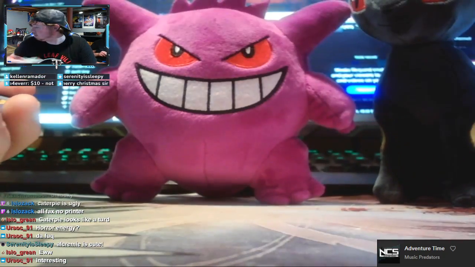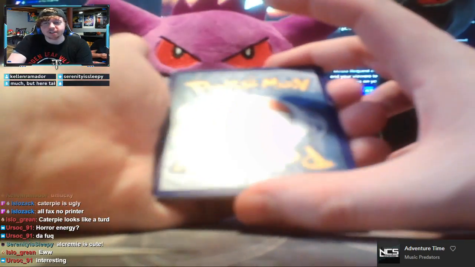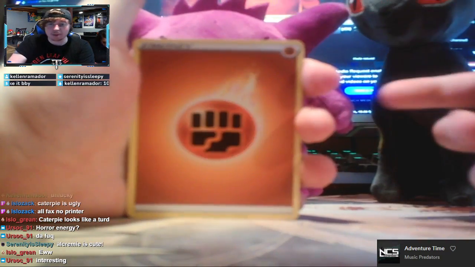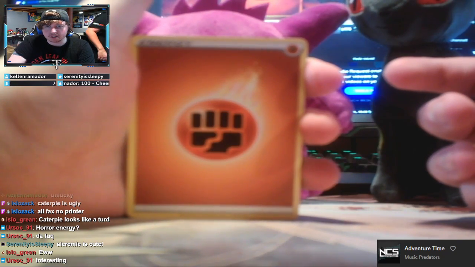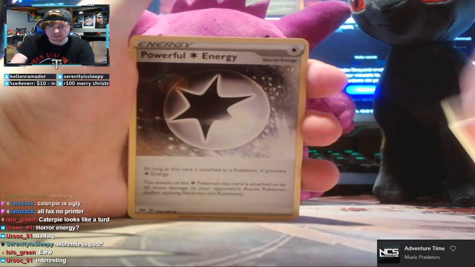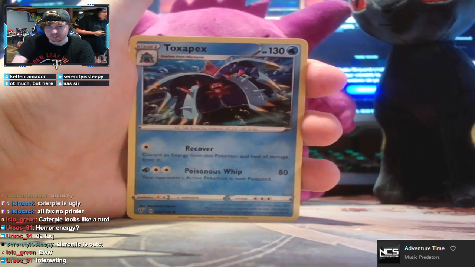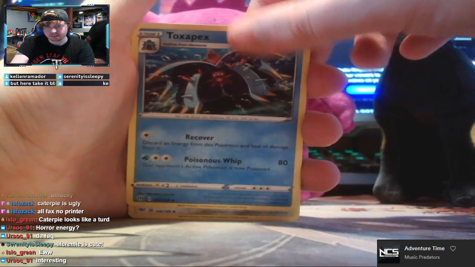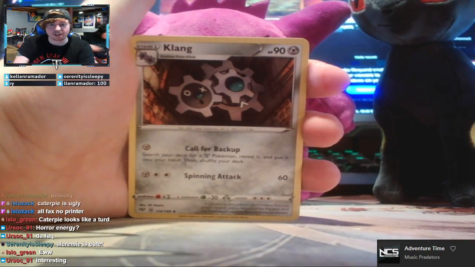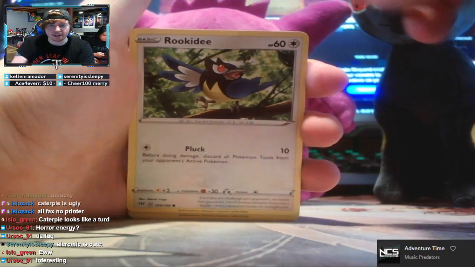Bang. Code. Alright, I'm gonna guess that this is gonna be a grass energy. Fighting again. I'm never gonna get any of these right, by the way. There's way too many types. Come on, camera. There we go. A powerful colorless energy. Toxapex. The reason that Galarian Corsola even exists, by the way. If you guys didn't know, Toxapex kinda hunts Corsola. Really tragic story. Clang. Rookidee, also a great shiny.